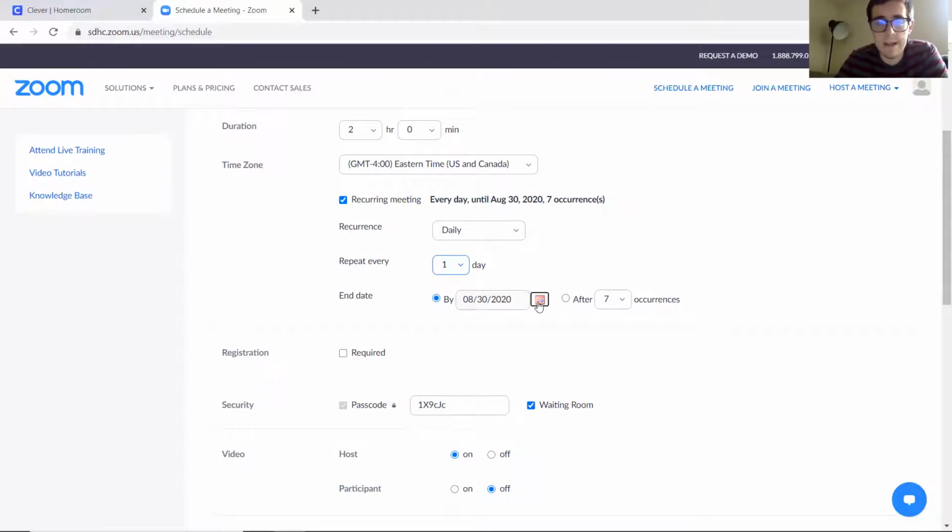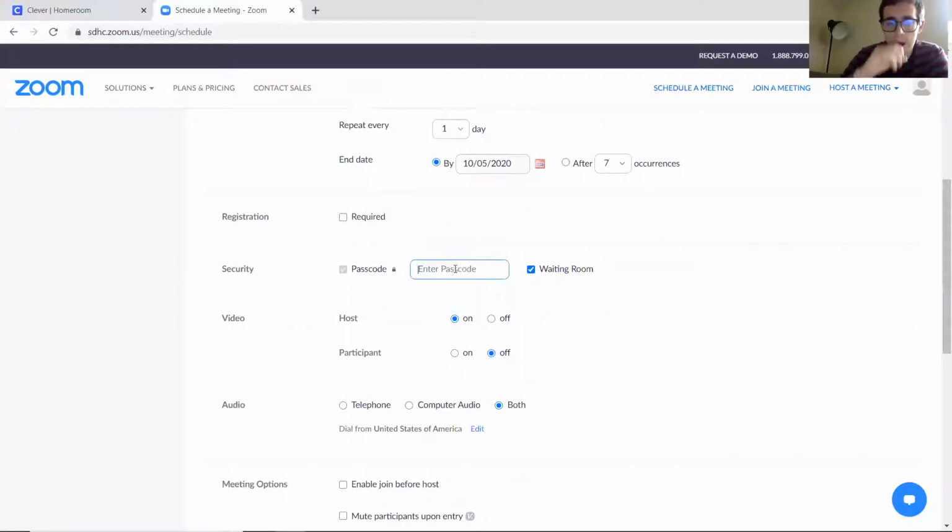And I'm going to say end date, let's say, I don't know, the last time will be the Monday, the 5th of October. It doesn't really matter. So that is 43 Zoom sessions. That's too many. We're probably not going to have that many, obviously, for this one block, but that's 43 Zoom sessions that are scheduled, okay?